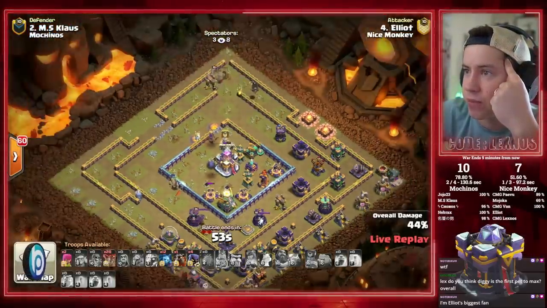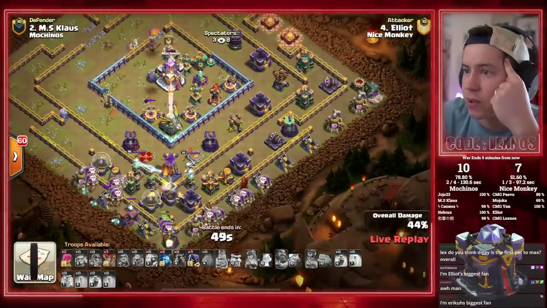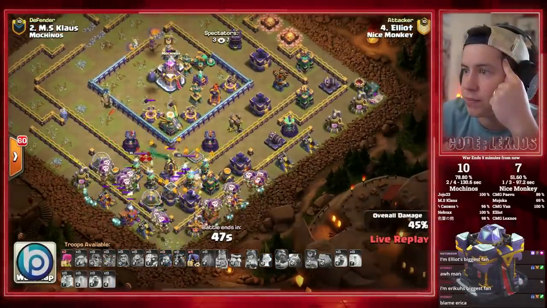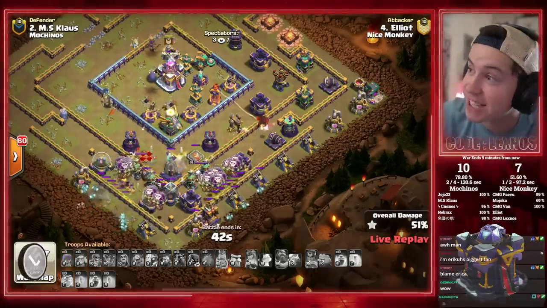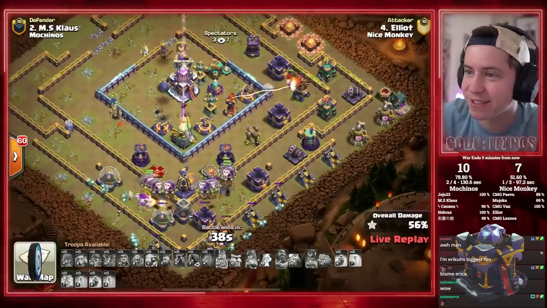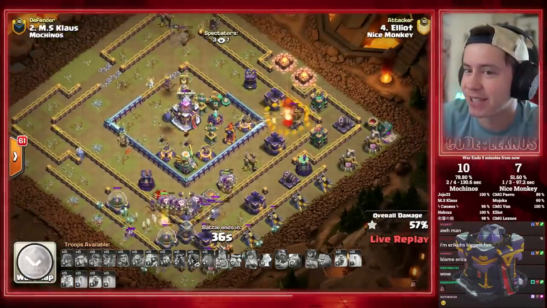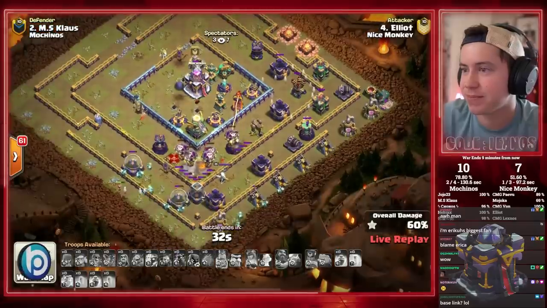That's unfortunate. You might as well go for percent. There's nothing you can do for the 2-star, I don't think. Rip Elliot, dude. Oh, man. Klaus' base is just too OP. He gets the 1-star defense. Is that going to be the thumbnail? I don't know. Klaus just too good, even on defense.